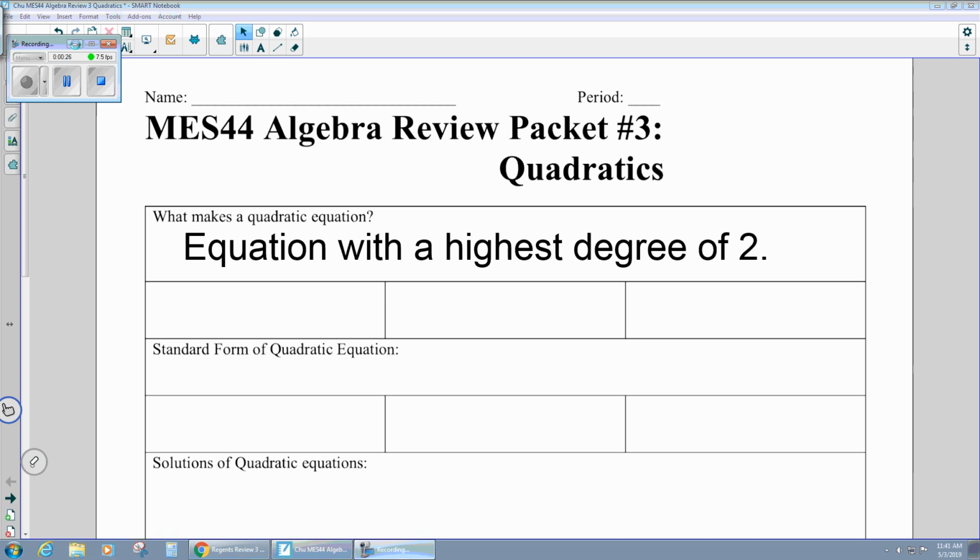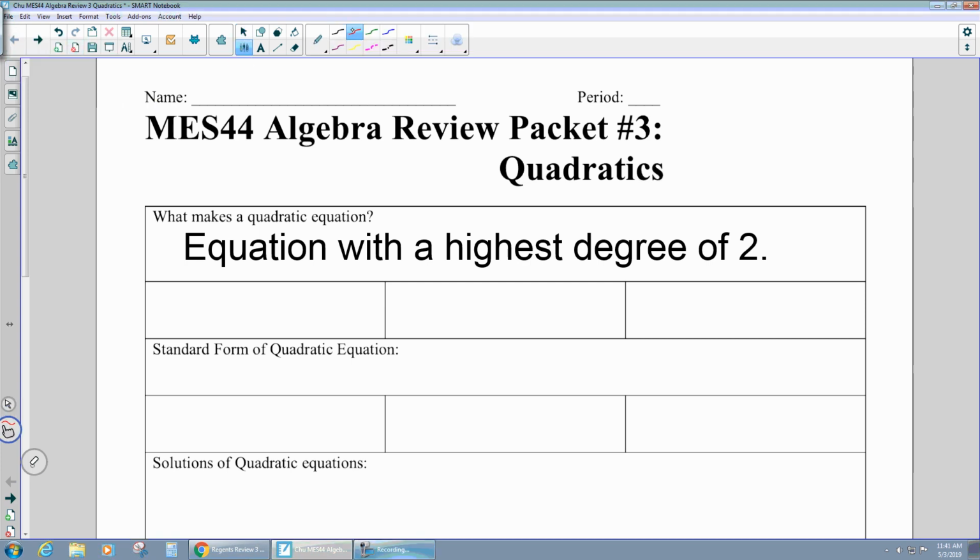So let's go through some examples and talk about whether or not they are quadratic equations. This first one, 5x plus 2. This is not a quadratic equation because we do not have that exponent of 2. You need an exponent of 2 in order for it to be a quadratic equation. Let's take a look at another example. 3 minus 5x squared. This is a quadratic equation because if you take a look, we have an exponent of 2. So this one is a quadratic equation, even though it's not in standard form, and we'll talk about what that means in a little bit.